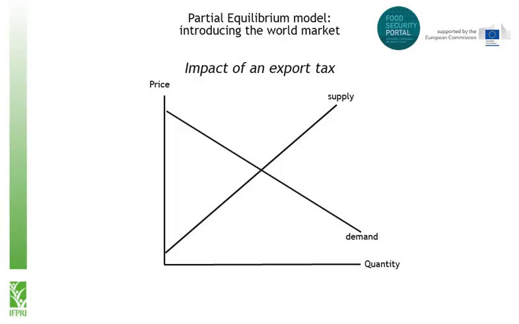So we start with a different situation, because initially the world price is above the intersection of supply and demand, that is to say above the autarky price. At the initial price, without any export tax, the domestic price is aligned on the world price. P is equal to PE, and at this level of price, the supply is much greater than the local demand, and so the difference is exported to the world market. What happens with an export tax?